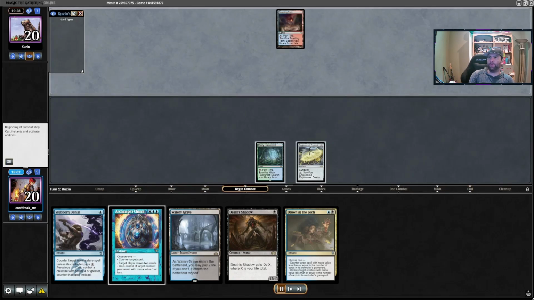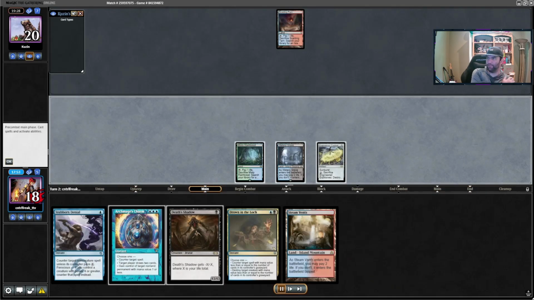Got Stub for a Wrenn and 6. Maybe Drowning Lock comes live. Got EE to fight over tokens.